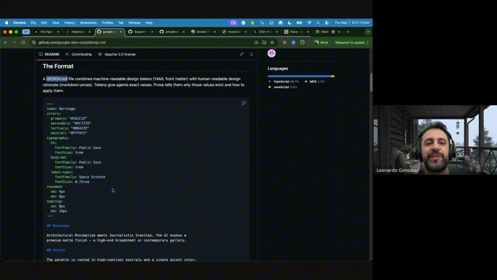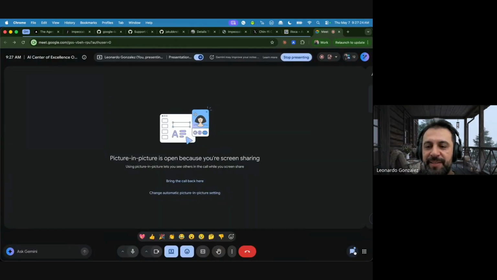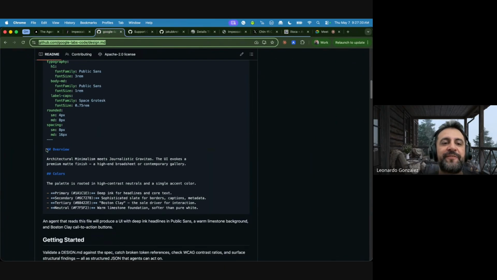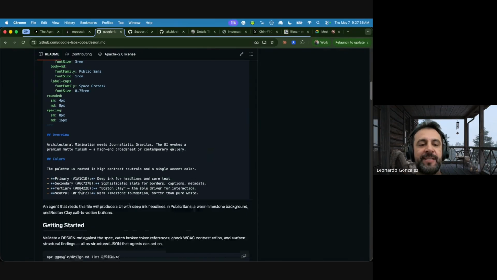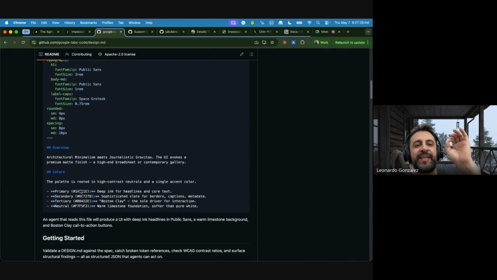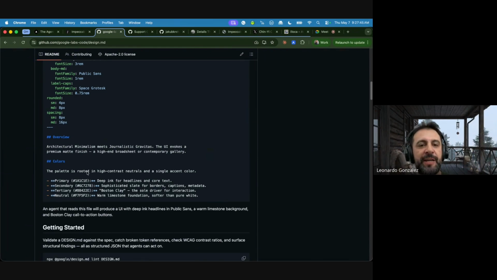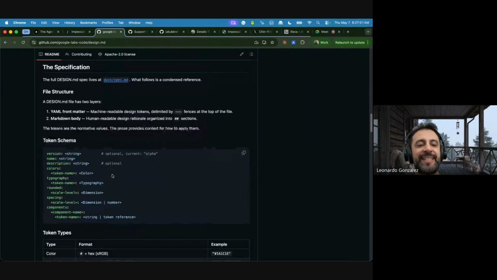It's just the definition of these are the colors, these are the site theme definitions, and then there's a justification, the actual description of the why. So it gets beyond just saying this is that and this is that, like a key value. It goes into talking about this is the feel, this is the justification, this is the idea behind it.